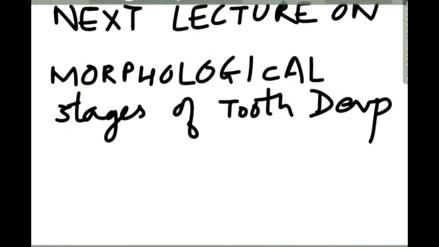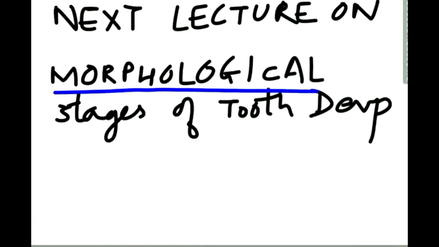So in this lecture, we have studied about the basics of stomodeum, details of dental lamina, its formation, the primary epithelial band, the dental lamina proper, the successional lamina and the distal extension of dental lamina. We have also studied the functions of each one of these and the fate of dental lamina. We have also studied about the vestibular lamina. Now, in the next lecture, we will be studying the actual process of tooth development and how it appears in various morphological stages.